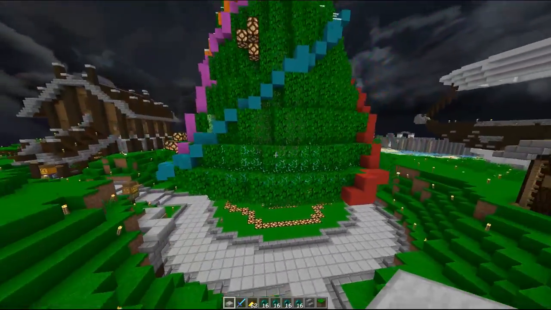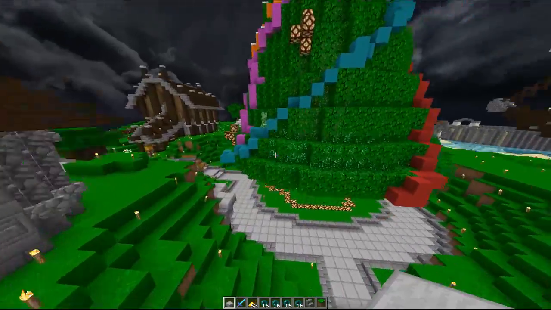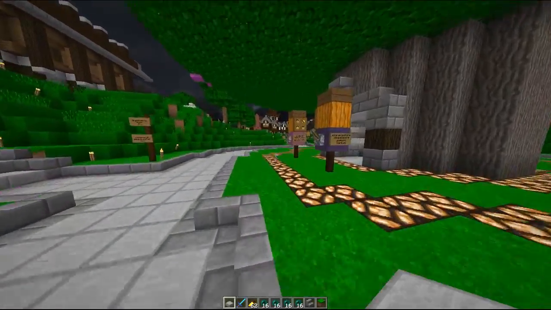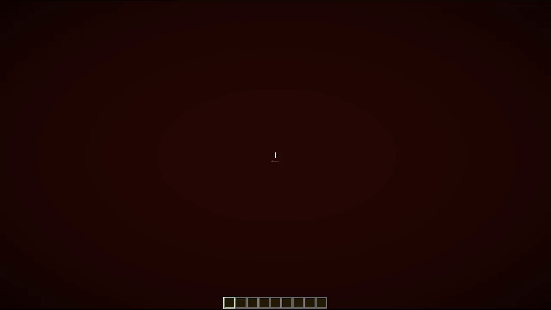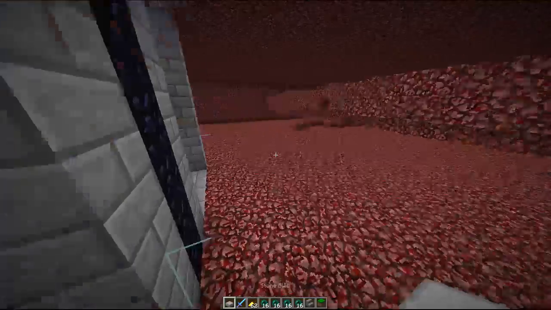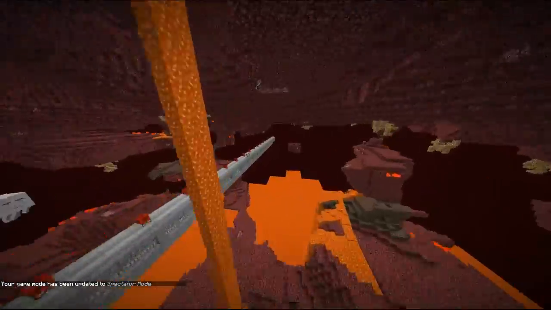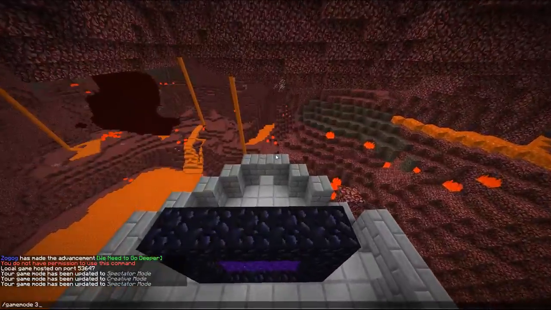Which one? I mean, this was just from Christmas, and then we never took it down. We did have gifts. And then, I can't remember actually what I got. Yeah, then... Let's just go back down. Let's go to my base. I haven't been here in a while. Let's actually see what's in it.